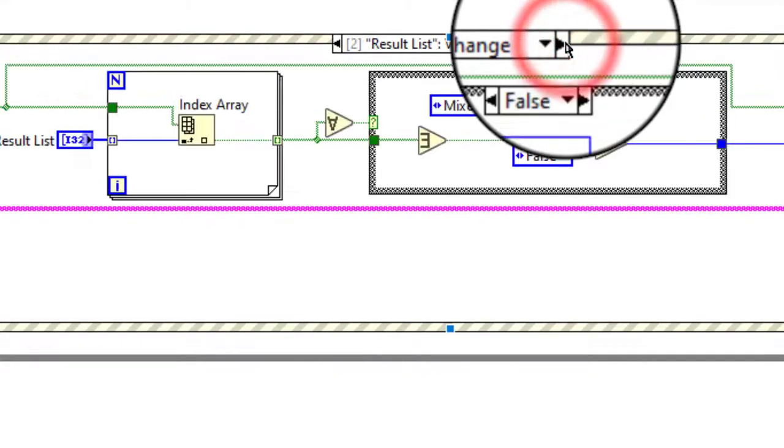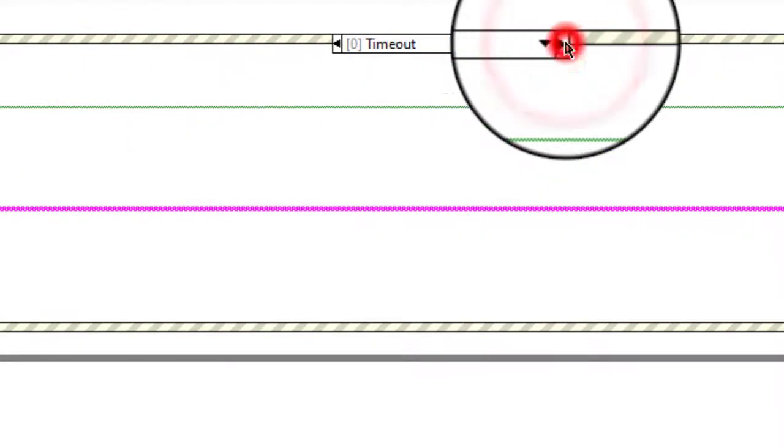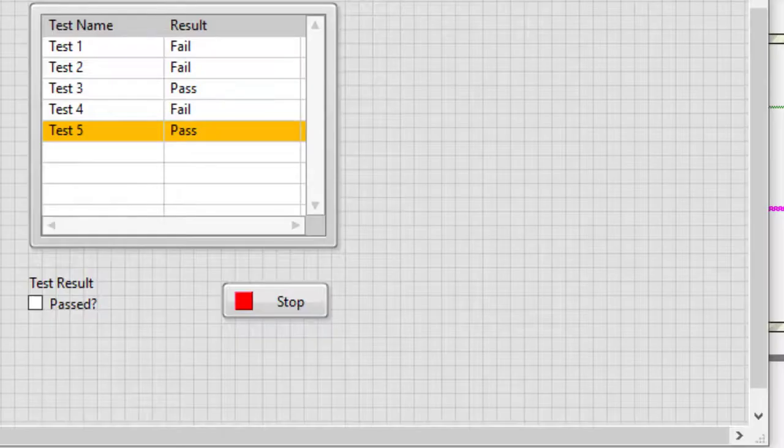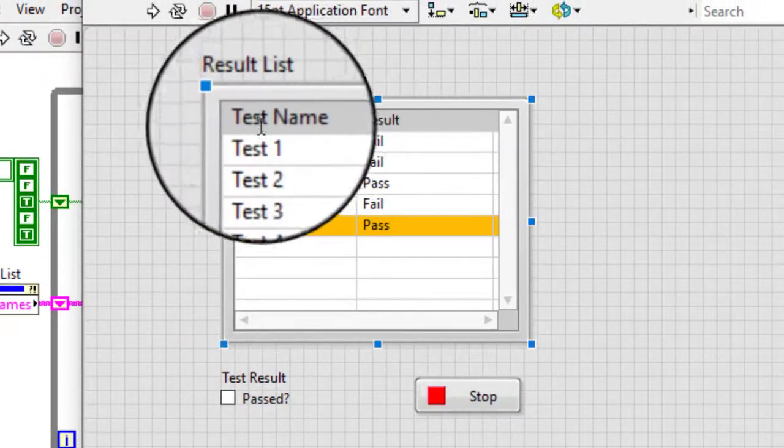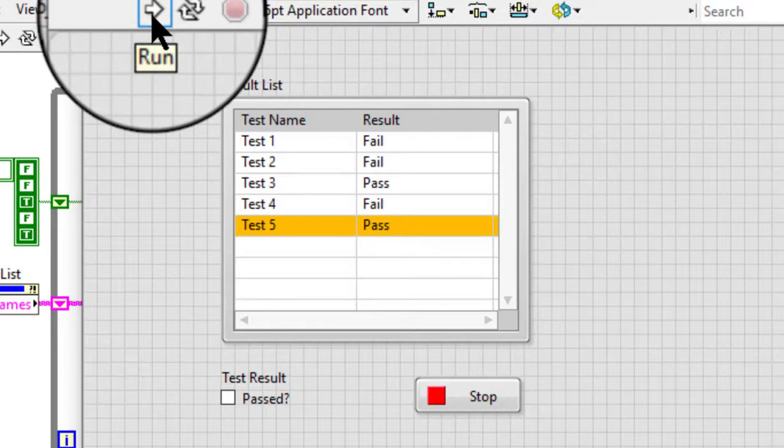So we are done with coding. So let's go and test our code. Let's run it.